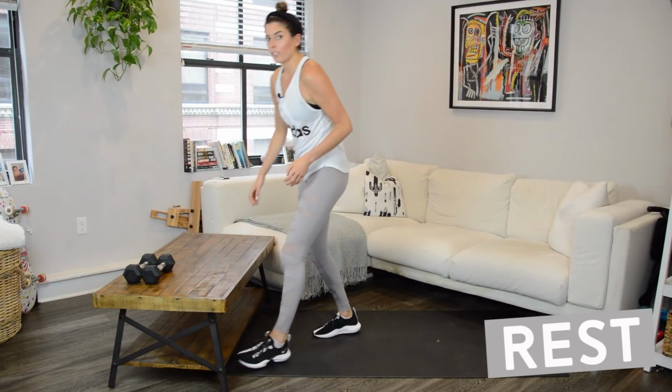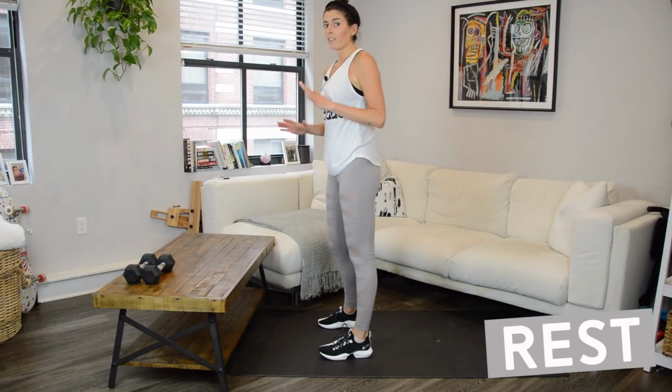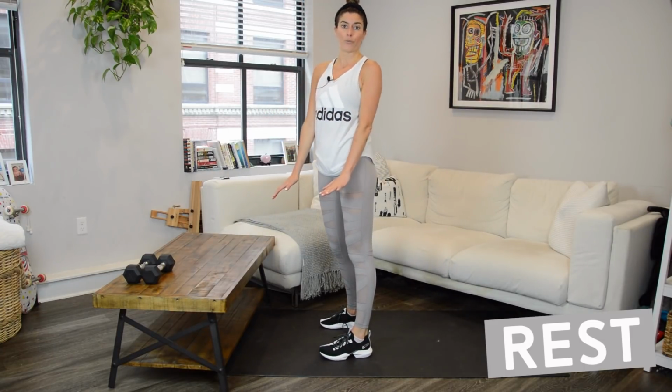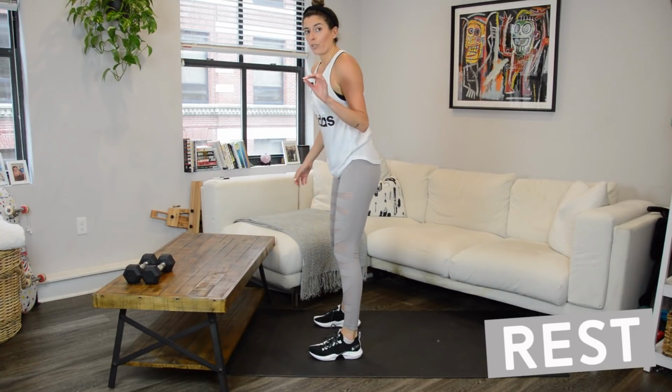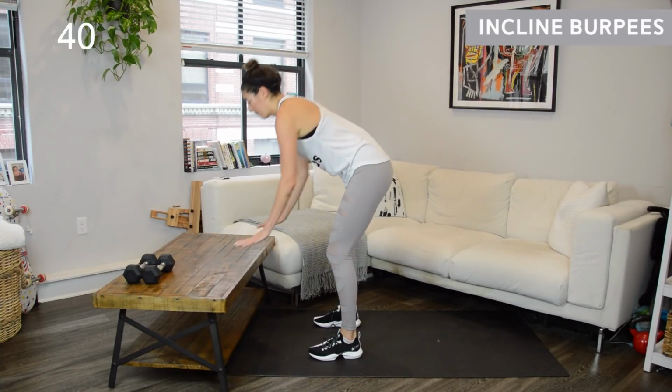Okay, we are gonna come into those burpees. Tweak them as you need. If you want a challenge, you can ditch the bench too, and you can bring your hands all the way down to the floor, okay? Scale up or down as needed. As long as you are doing the most challenging version you personally can do, I'm happy.